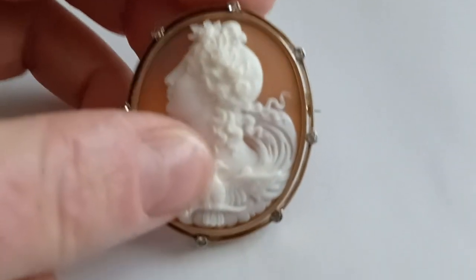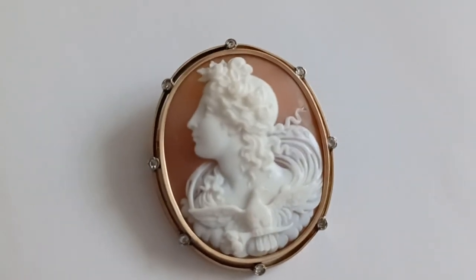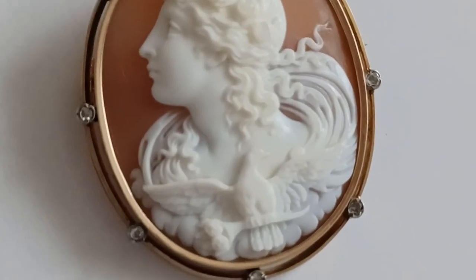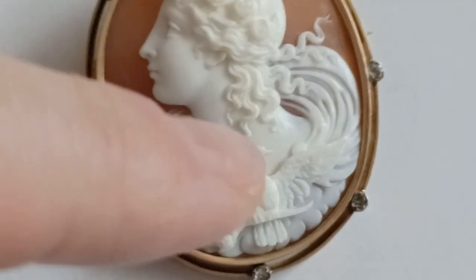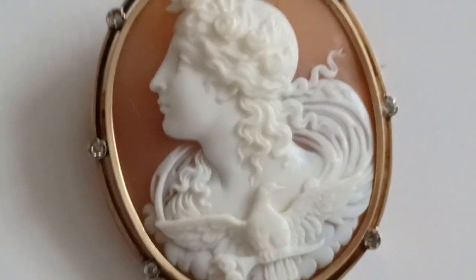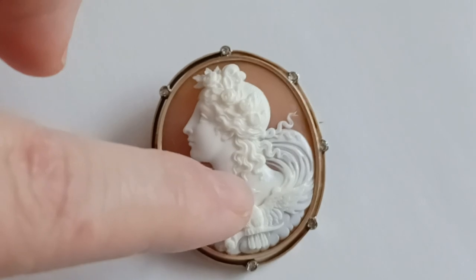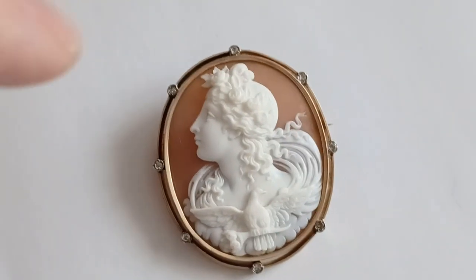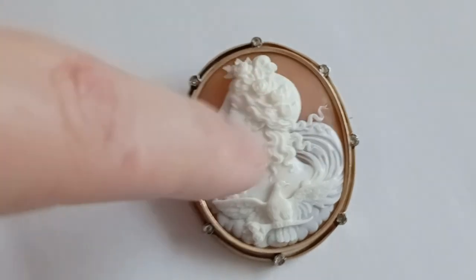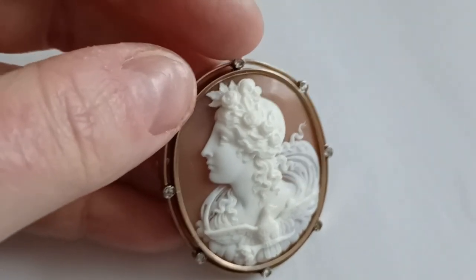She even has — I'm sorry for the focusing — let's see if I can show you better. You can see the little eye of the dove, and it even has the wax they have around the nostrils on the little beak. You can see the depiction of Eos is typical with the little wreath of roses or flowers — you can see the amazing detail of the little leaves.